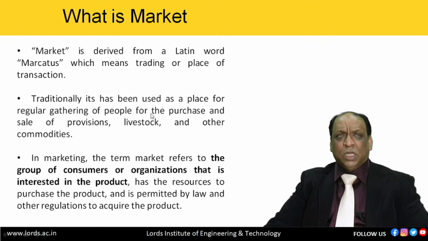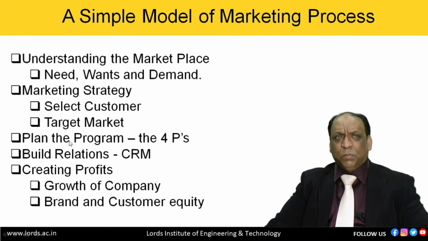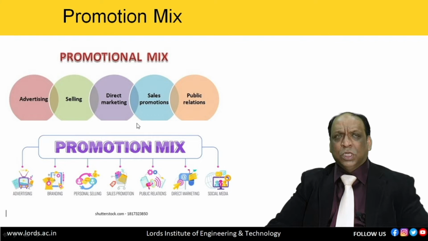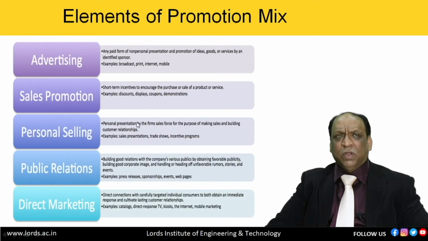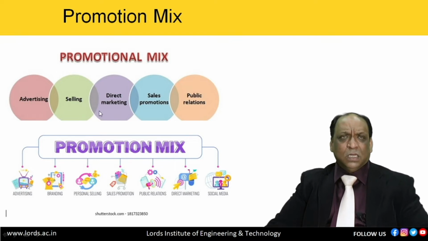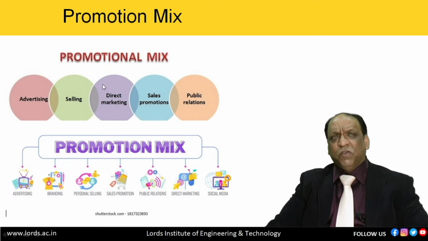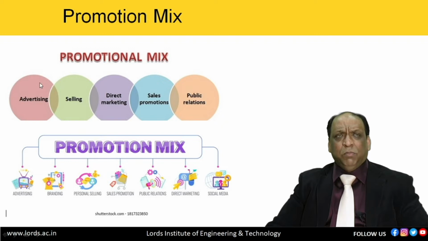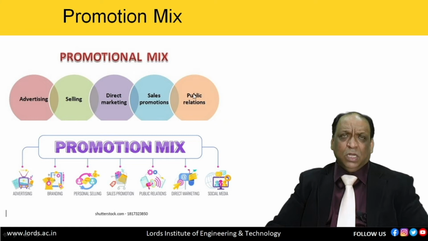As I said to you, marketing is four P's here. Plan the program of four P's: product, price, place, promotion. The last P is what we are going to discuss. That is the promotion mix. Promotional mix consists of advertising, selling, direct marketing, sales promotion, and public relation. Now, this is a very, very important part because all of the universe, every single human being is being influenced by media. So media is divided into above the line, below the line, and through the line.